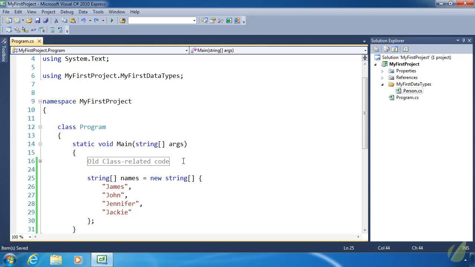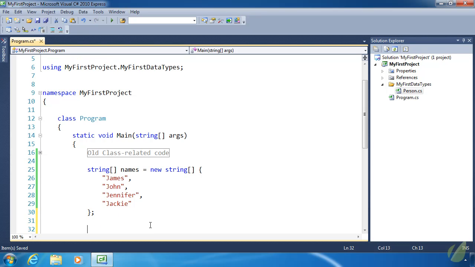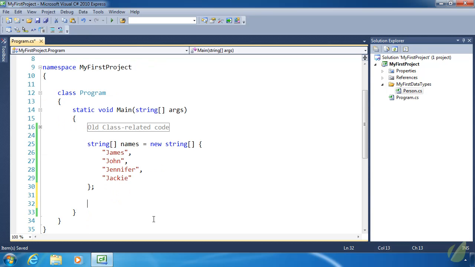And today we are just going to talk about two of the generic classes. One is a list and the other is a dictionary. I chose these two because they are the most commonly used. Now, the list is a lot like the arrays that we've been dealing with, in that it is just a list of values. We can add to them or remove from them, but unlike an array, we can add as many values to them as we need.